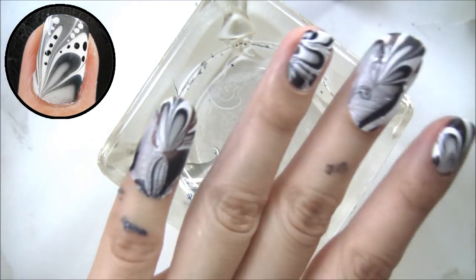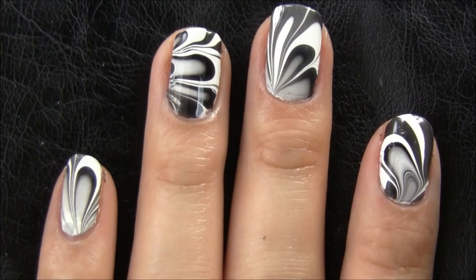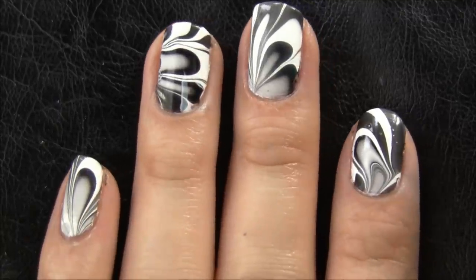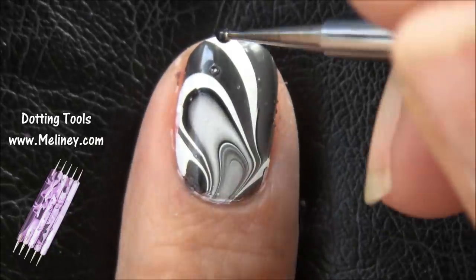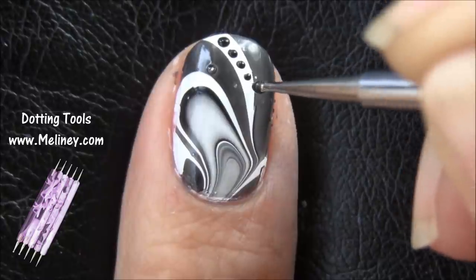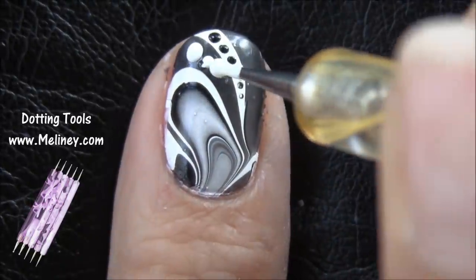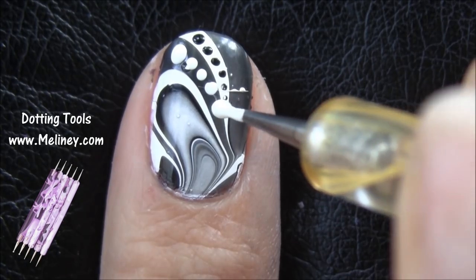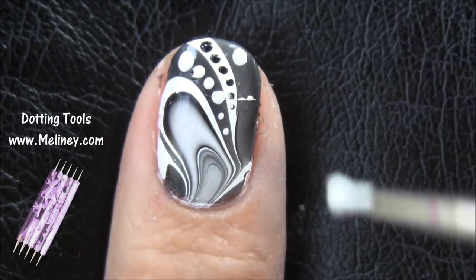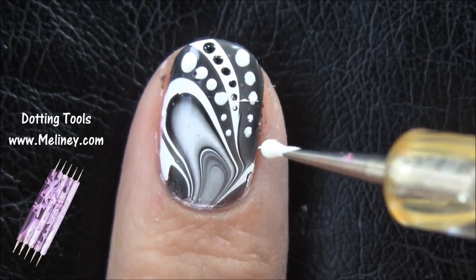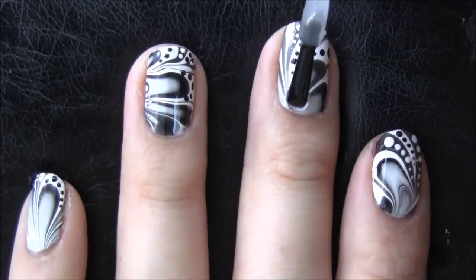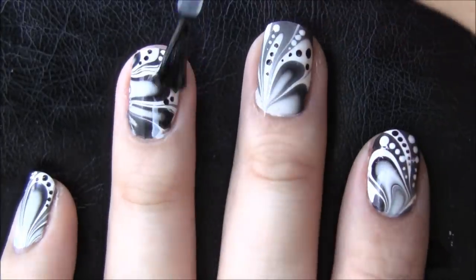After you clean up the surrounding nail polish from your fingers, this is how it looks like. But knowing me, I like to go the extra step. So I added some dots in to make the marble even more interesting to look at. Add some black dots in the white area and white dots in the black area. Then once you're done, add top coat for a lasting finish.